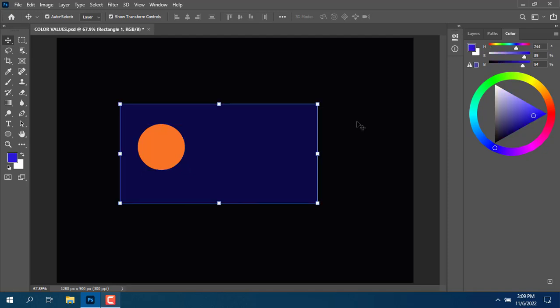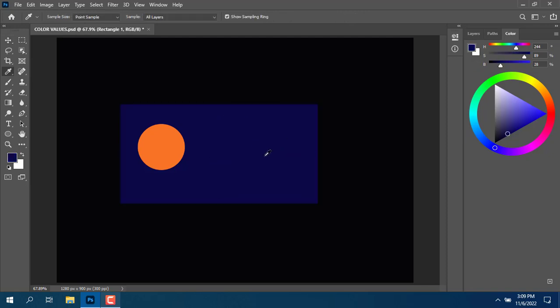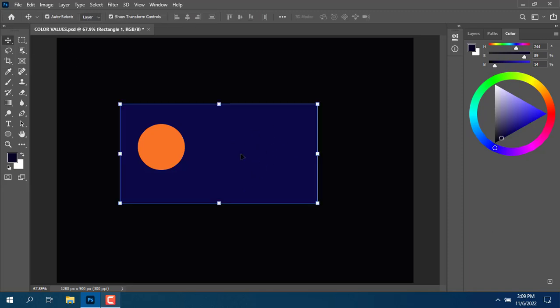So to make things even more dramatic, I can click on the eyedropper tool to sample the color from this rectangle and then take down the value instead. If the circle is the focal point of this image, then I need to make sure it is well shown in the design. So with this slider taken down, I need to fill this rectangle by pressing Alt plus backspace. Now it becomes even more evident that these two colors really go well together.